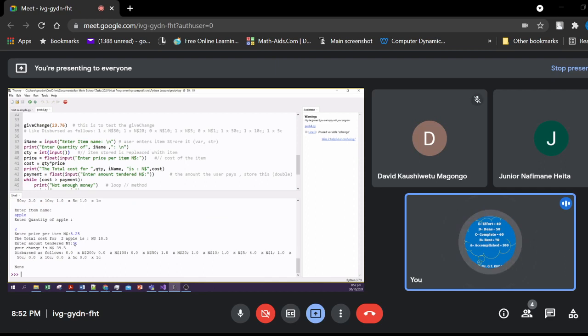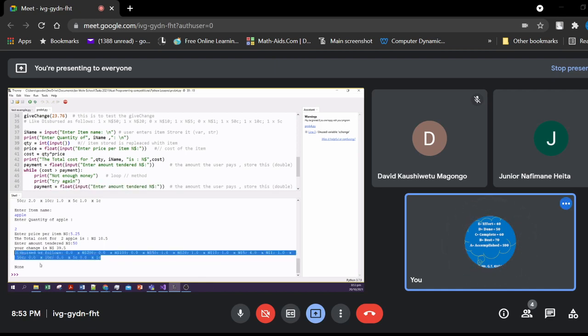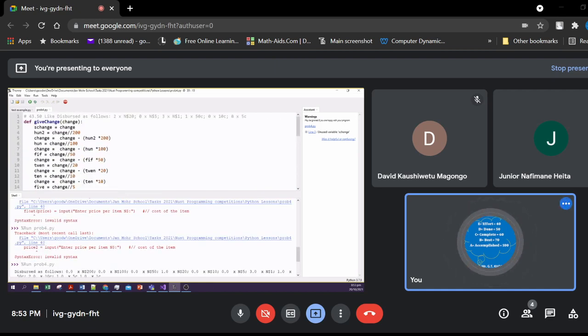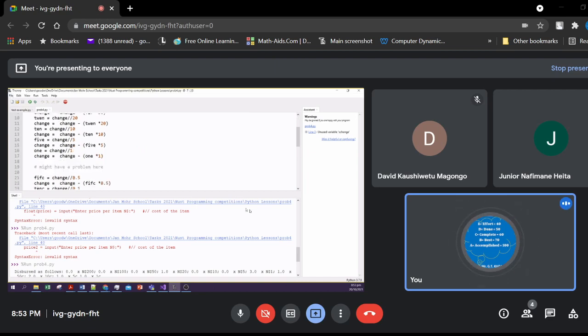And after we enter $50, it tells us your change is 39.5. Is that correct? Yes. And then it says your change is given as 0 $200, 0 $100, 0 $50s, $1 $20, $1 $10, that is 30, $1 $5, that is correct, $4 $1, that is 9, $1 50 cents, and 0 everything else. Perfectly fine, no problems there. So this is a completely 100% working code.